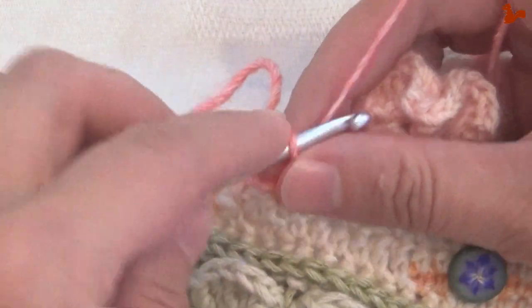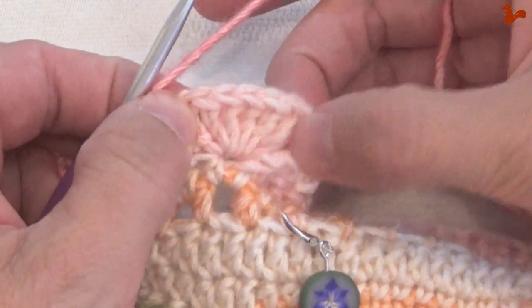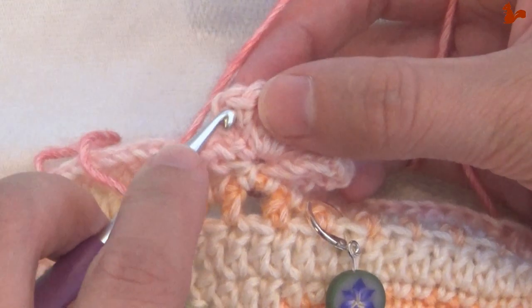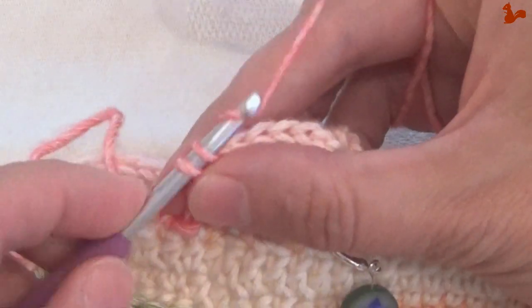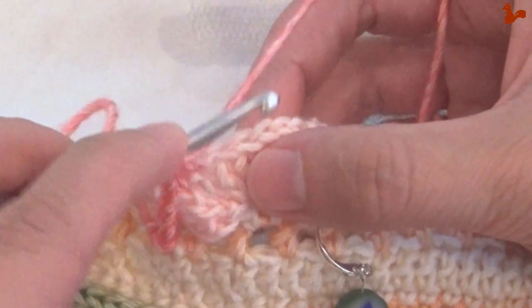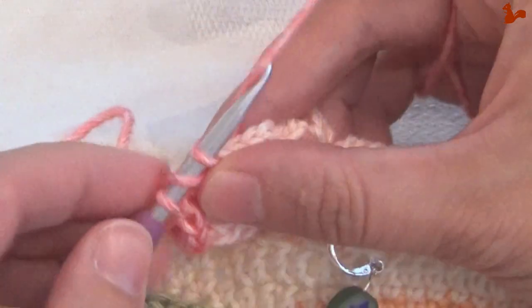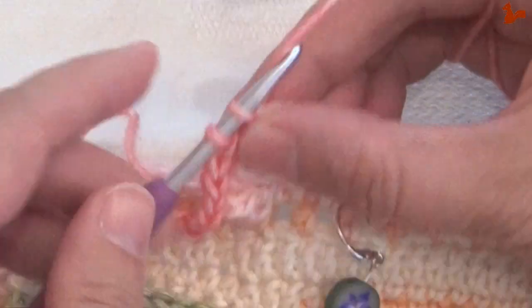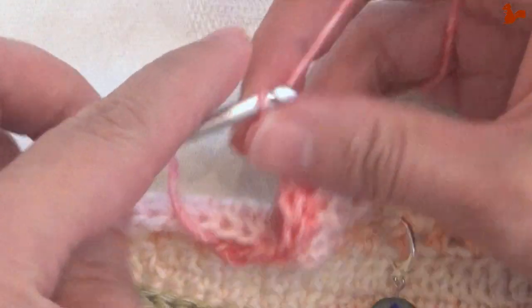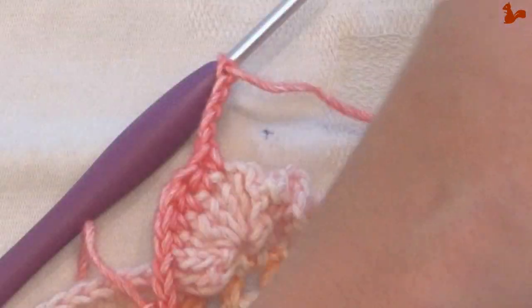There you go. Chain 3, 2, 3, and now we're going to come to the butterfly. You have the 5 trebles. Those 5 trebles we're going to work into. In the first of the 5 trebles, work a double crochet, double, half treble, treble, next stitch work a half treble and a double, chain 5, 1, 2, 3, 4, 5.